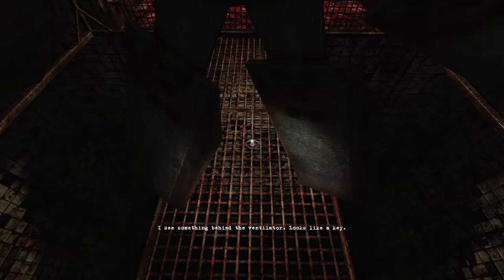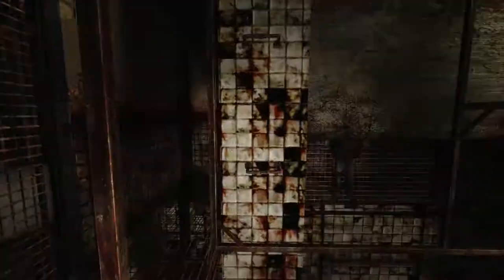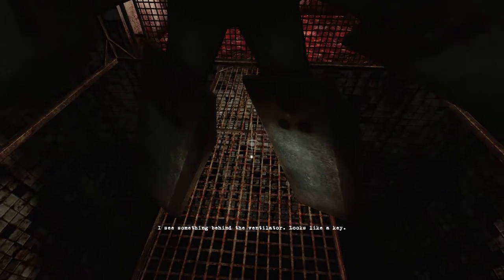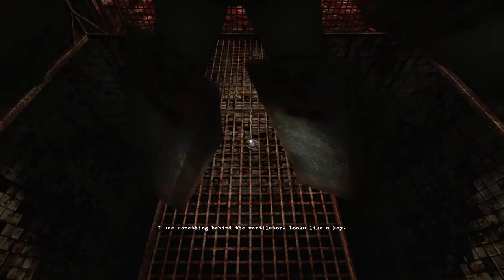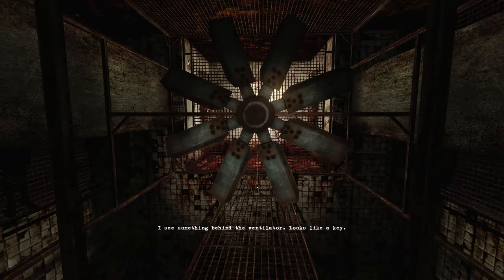Shit. I think it's bugged. Because he won't take the key, and I still hear the sound of the fan moving, but it's not moving. What the shit? Why can't I take it? It's right there. Alright, let me reload my save and see if that fixes it, I guess.